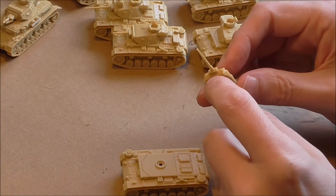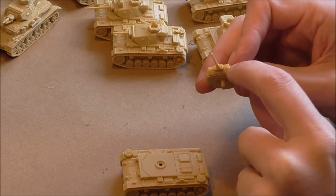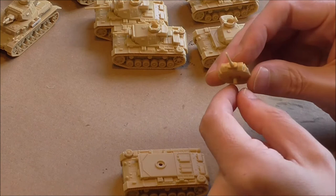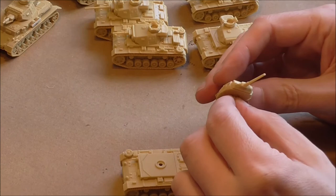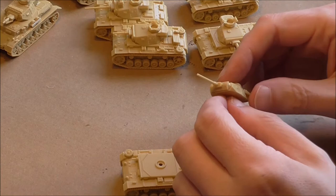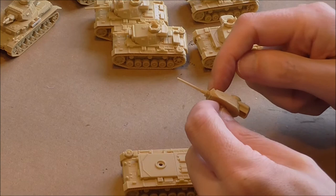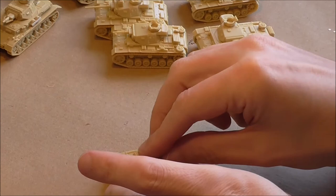I've stuck with the wrong orientation for the long barrel tanks and done it correctly for the short barrel 75s. There is an issue with the gun mantlets — they're in two pieces, which means there's a visible seam line that could only be cleaned up with a great deal of work, especially with all the surrounding detail the line passes through. That's because you stick the bottom half with the magnet on, and then the top half that carries the gun. Make sure you're pushing the top part down onto the bottom part, not back, otherwise you'll create a gap.